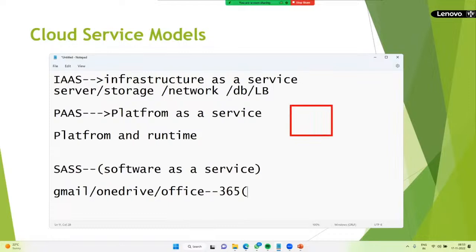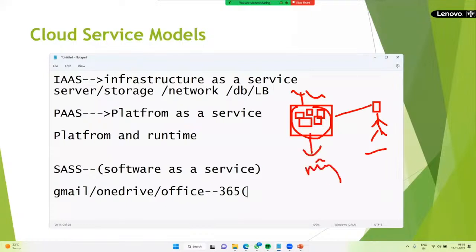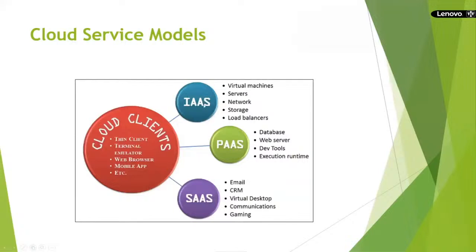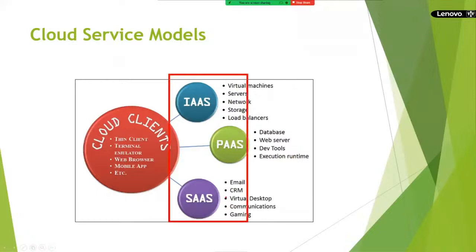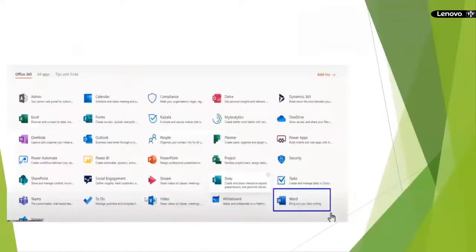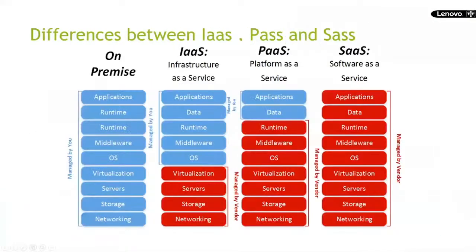Best example, there is OneDrive. What am I doing? I am uploading the documents and sharing with colleagues. That's it. Right? So in that case, do you need to manage anything? No, right? Who is managing all this software? The vendor. I can say Microsoft. These are three different types of services in cloud computing. These three are quite common. If you go for Azure, AWS, or Google Cloud, they are quite common.